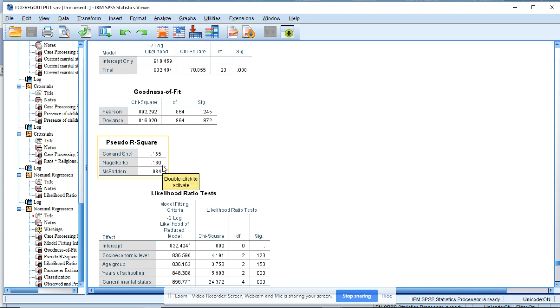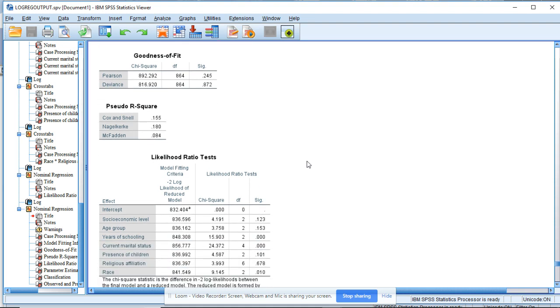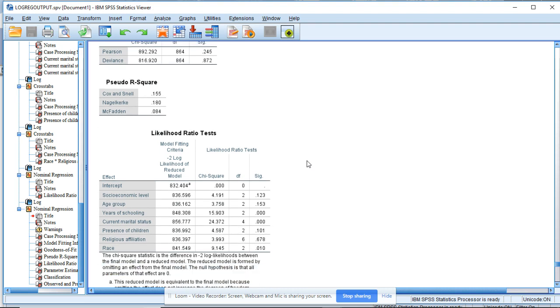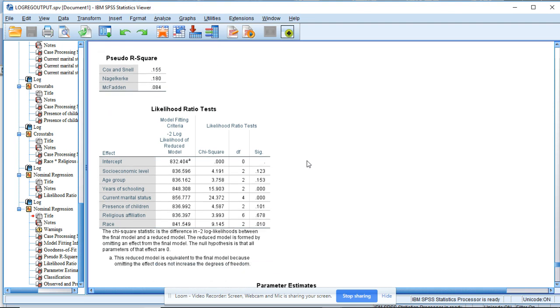I don't know if that's pronounced correctly, but 0.18, which, similar to other kinds of effect sizes, is smallish to maybe approaching moderate. But it gives us a comparison. Ultimately, all of this only matters as we compare it to what's going to happen when we add in the attitudinal variables. So that's what we're really looking at.